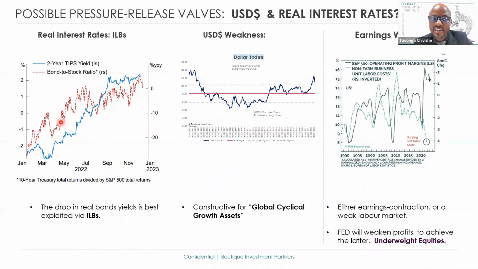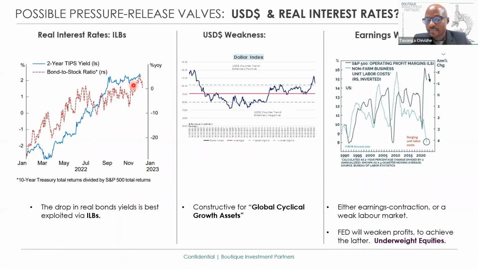Your real yields can only crash if there's a recession. And if there's a recession, your ILBs rally because they are the ones which are priced off real yields. So you will find in the recommendations we're going to be emailing you later this evening or tomorrow morning, we are encouraging that we increase our local ILBs by 2.5% because the real yields are elevated, and to introduce a 2.5% allocation to global ILBs.